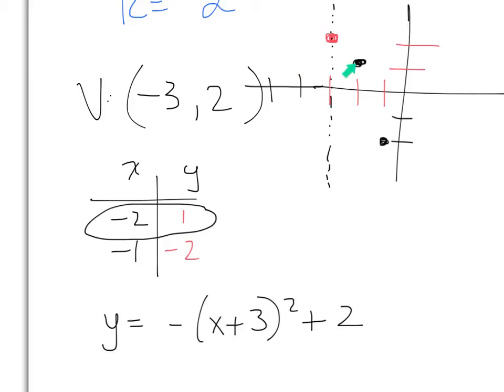Again, take this one, reflect it over this line and put it right here. So there's the reflection of the coordinate negative 2, comma 1. Then take this one down here, reflect it over to the next hash mark along your x-axis with the same y height. So that one would go right here. And as a result, now we can see the curvature of the graph.